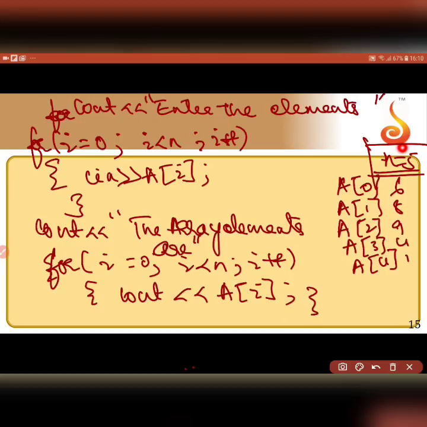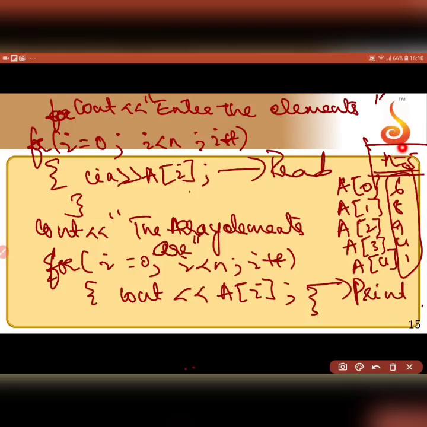So the cout statements will print these values, correct? So this is how you normally take in the array elements and display them using the subscript. Fine. Using a for loop, first you ask the user to enter the number of elements, then you write the for loop. Using this, cin will read the values, and this is the print. This is how we normally do it.